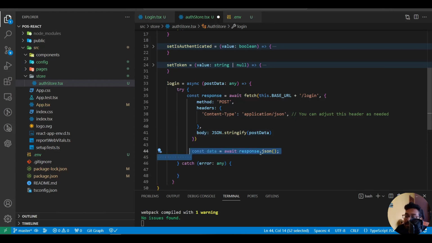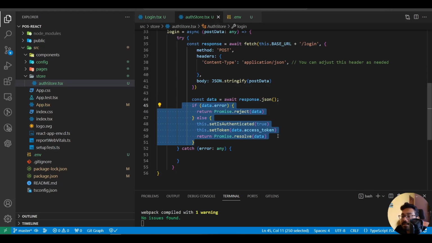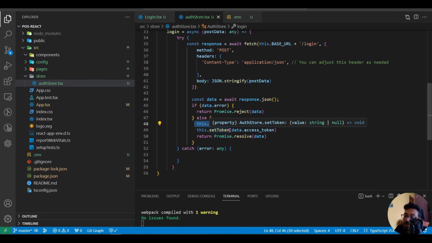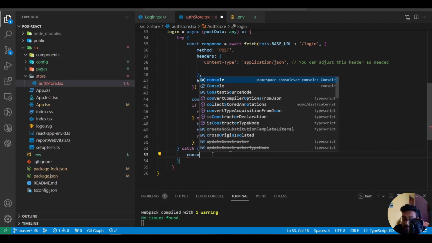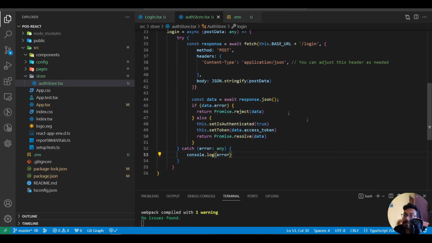Next, we will convert this response to JSON, and if the response error is true, then we will return a promise reject and send the data. Otherwise, we will set the authentication to true, store the token using our setToken method, and then return a promise resolved with the data. And if there is any kind of error or exception, we will console it.